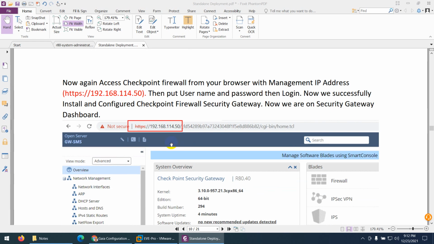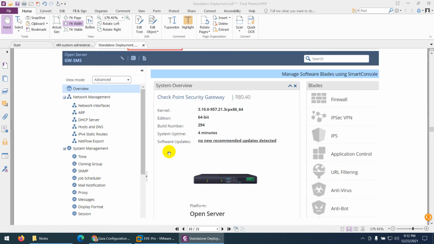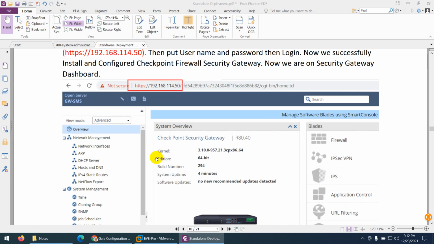After reboot I will type this IP in the browser again. This time it will not ask for the wizard because it's now configured successfully, and I will access my firewall graphically through the browser. So this is the first time configuration which I want to do.